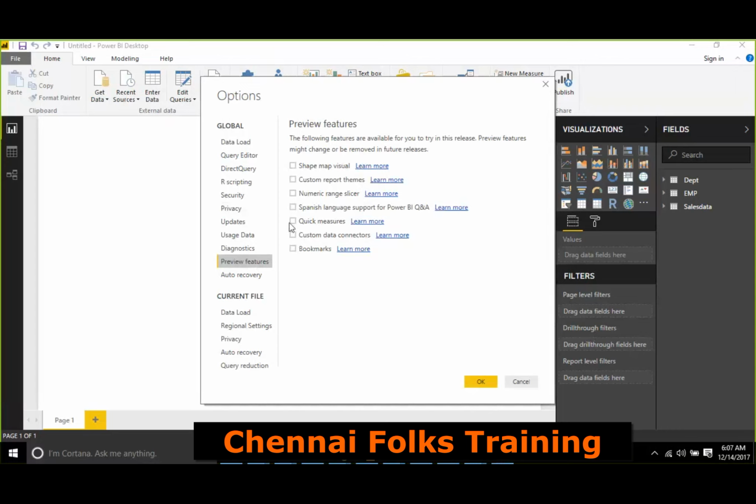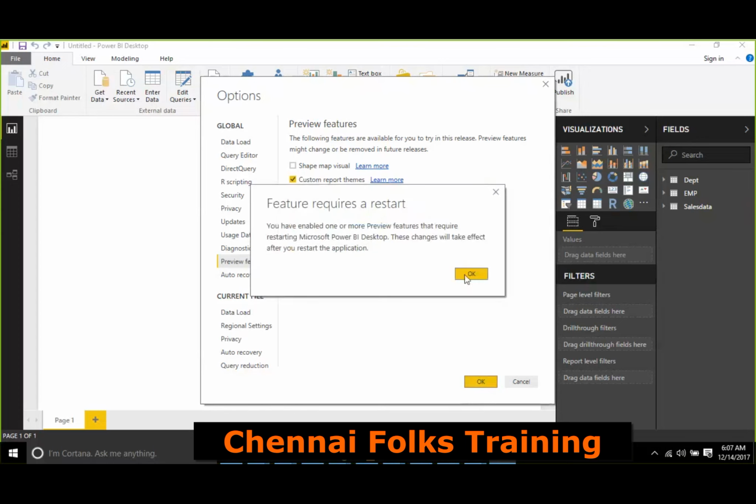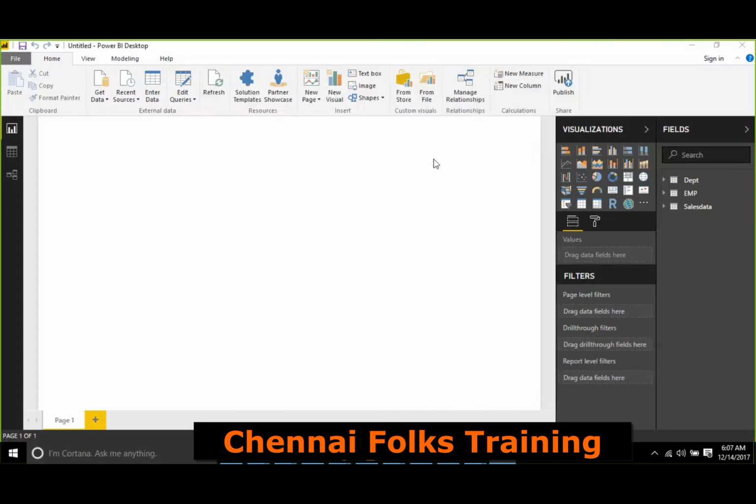There you need to enable that quick measures. Okay, quick measures and bookmarks, themes, everything you need to enable from here, so that you people can able to see those things as part of your Power BI. Otherwise by default you are unable to see. If I restart my Power BI I will get those things.